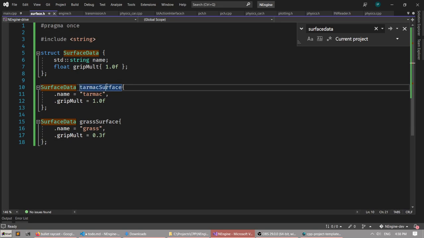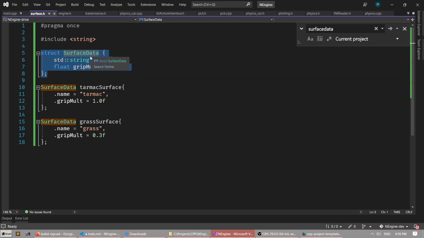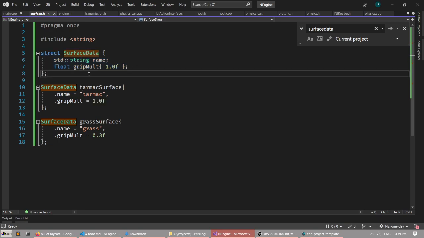Tarmac surface. Yeah, I think the problem is that it doesn't want me to define these. So you can define, you can like declare the type, but you can't put two. I see. I see. I get it now.